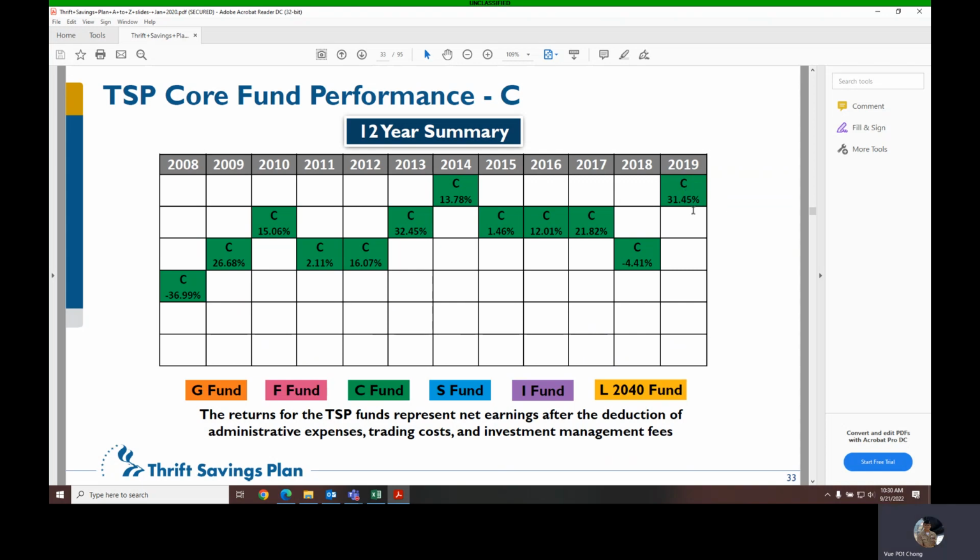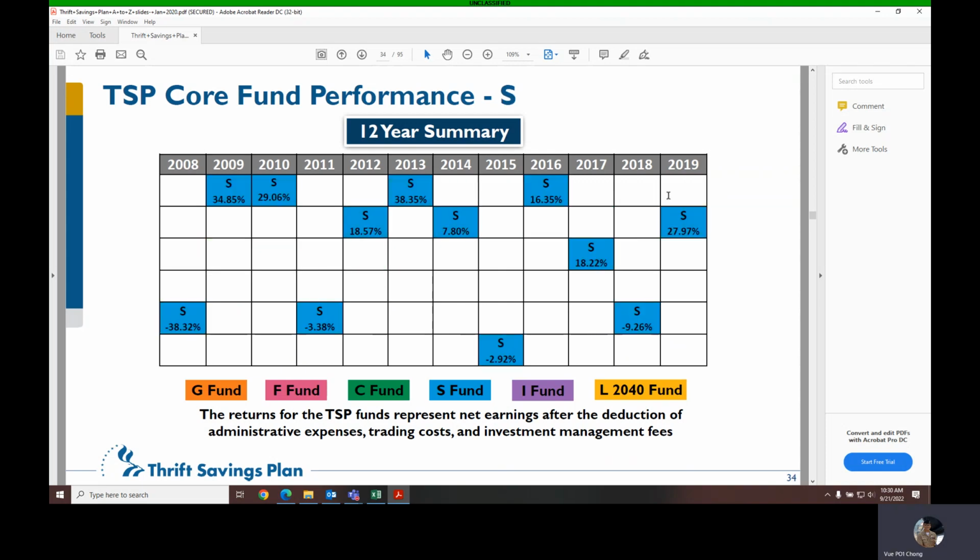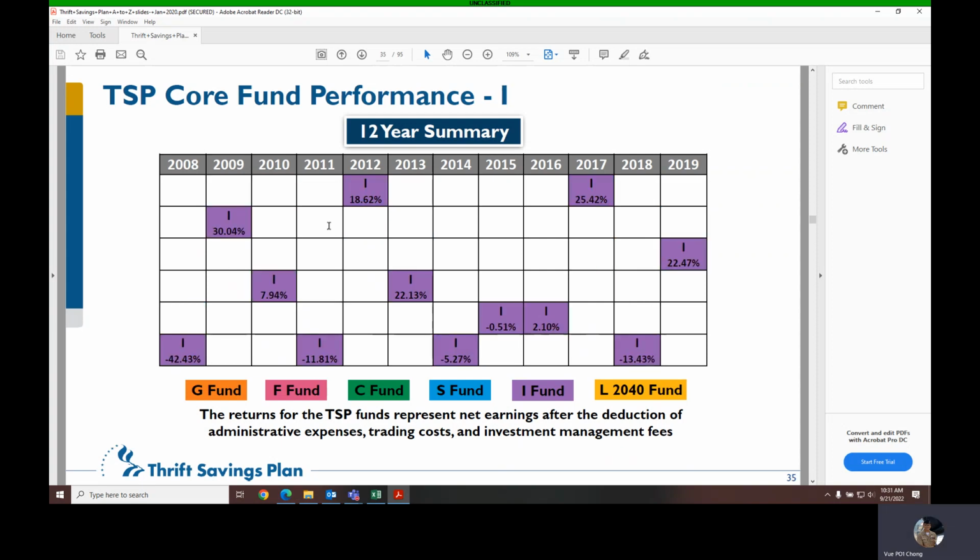But again, it's also going to make you a lot of money when the market goes back up. S fund, same thing. It's going to make you a lot of money, but it crashes hard. And that's the best time to buy shares. Right now, you should be putting more into TSP because the market's down, and buying more of the C and the S ones because when it goes back up 30%, you're going to make a lot more. I fund, kind of similar story, but a lot more negatives, and it's really up to you.